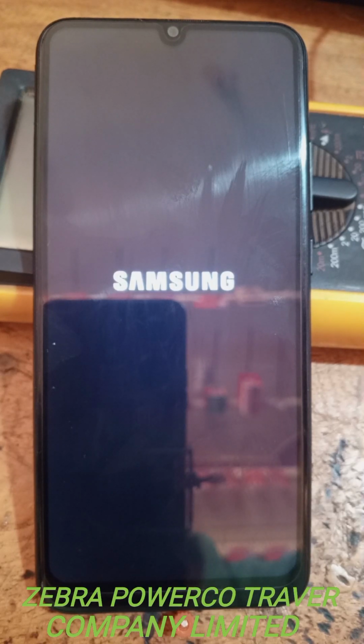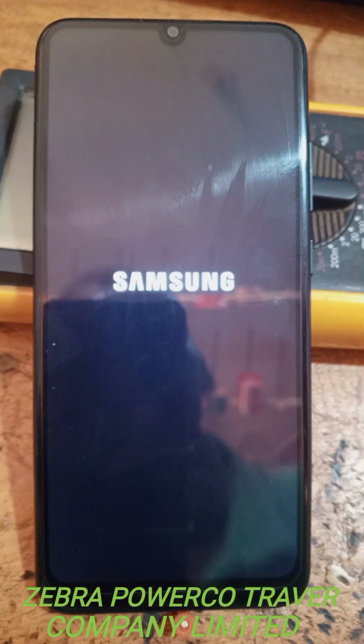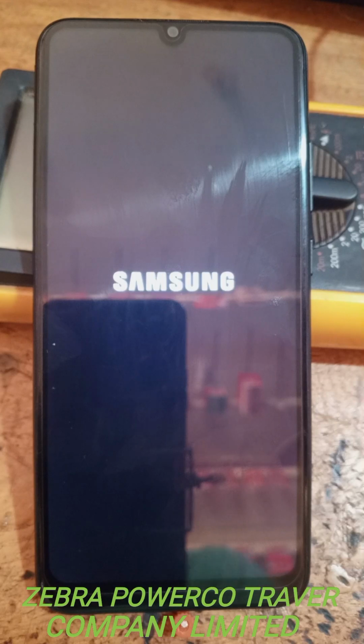When you hard reset the phone, it must have a 50% charged battery. Do not hard reset the phone when the power is still low. Remember to charge the phone before you hard reset it, because when you don't charge it, it will cause a big problem to the system. Always be patient when the Samsung is opening.